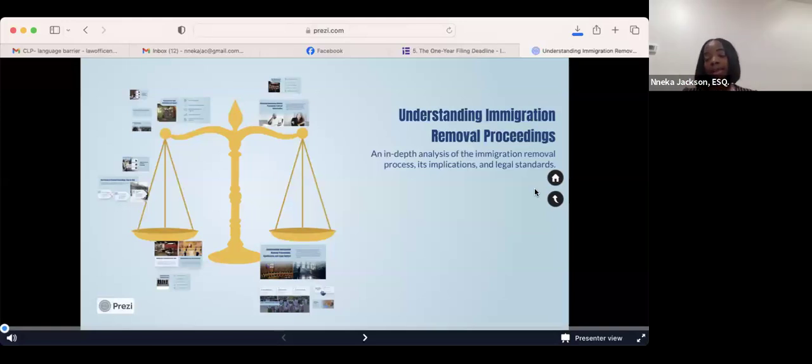You also will have a call-up date. That's usually 30 days before your hearing, 15 to 30 days, depending on the judge. Before that call-up date, you need to submit all of your evidence. That's a completed application. That's your statement. That's country conditions, news articles. This is for asylum. Any evidence you may have if you've been persecuted, any photos, medical records, statements from family and friends, all of that will be due before.